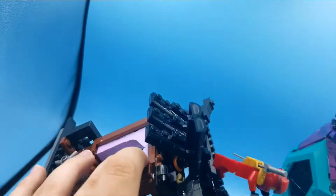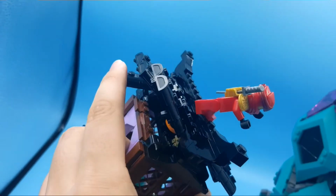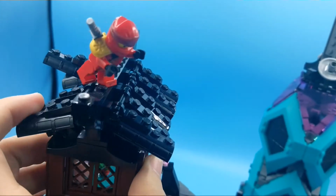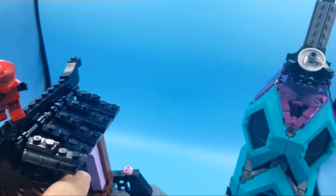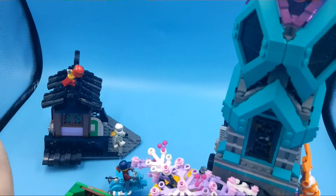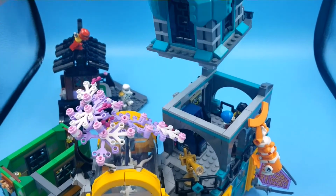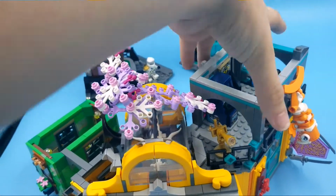The only other thing to note is that inside you can move up these treasure chest pieces, and there's two roller skates and an orange helmet, which is a reference to season 4 of the show, which is a scene in there. Surprised they even did that, but that's a kind of cool thing they did. This whole tower can come off, and that's kind of there.